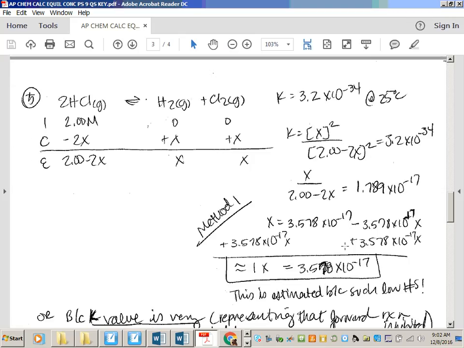So in 5, you were given a really small K value, so 10 to the negative 34th, right? That probably caught your eye at first, but as you were adding in your components, zero products, you must proceed towards the right. You add x, you minus 2x over here, and then your values go into your K expression. Your K expression is then x squared over (2 minus 2x) squared. You can still do the perfect square of that, and so I expect if you can do a perfect square, you will do a perfect square, and you will solve algebraically that way.